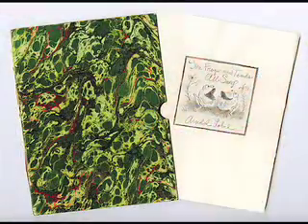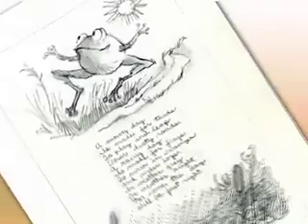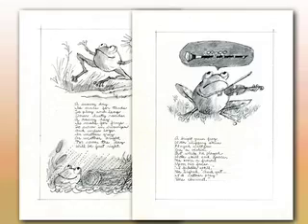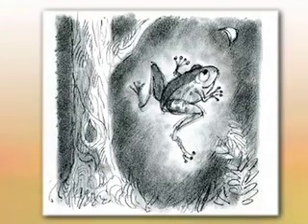How did I discover the original book? They were discovered by a colleague of mine, Justin Schiller, who is an archivist and a collector of antique books, children's books primarily. He found these tiny books that were hand-done by my father as Christmas presents. There were three, actually, and he'd even made the covers out of cardboard and Italian paper. I was very impressed with how complete they were, how playful, and how spontaneous.